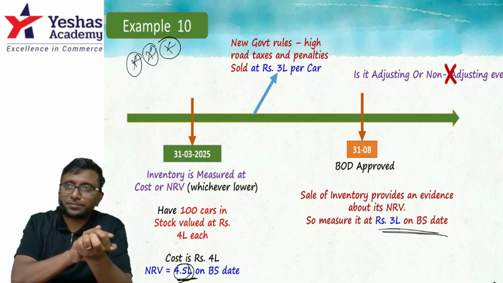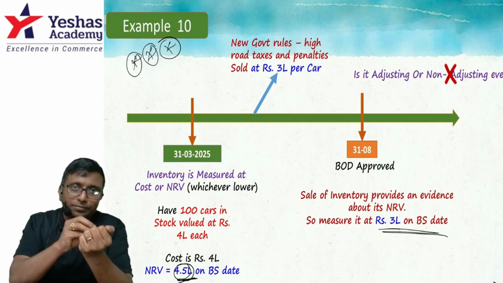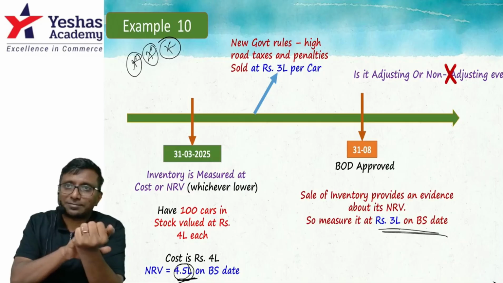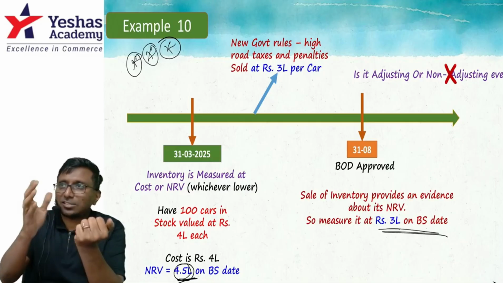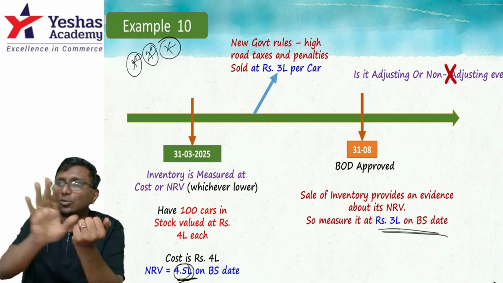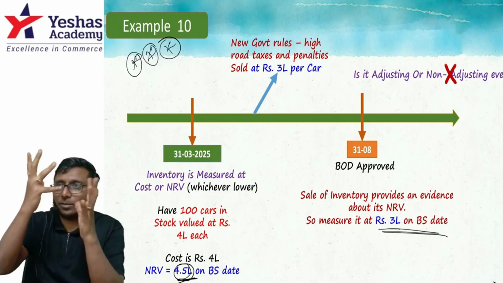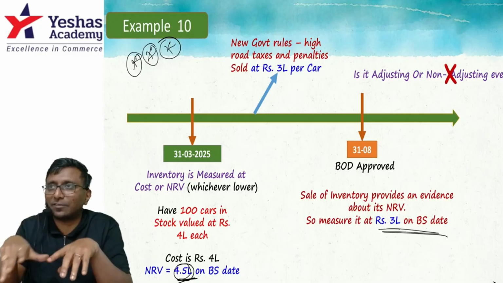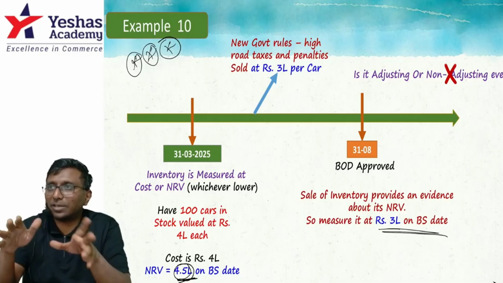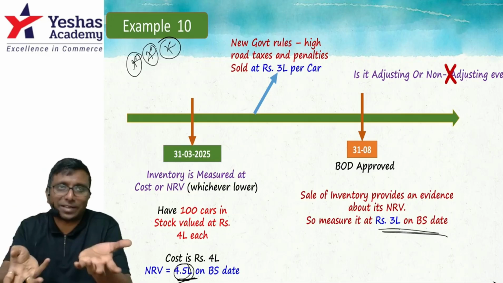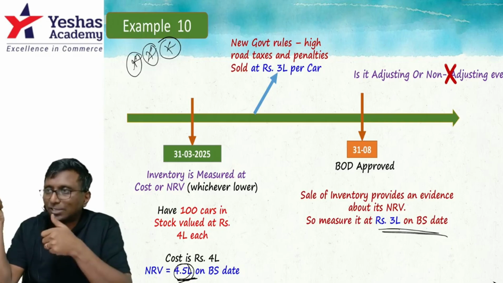Imagine one circumstance, maybe while writing also. 100 cars you have. 40 cars I sold before the announcement for 4.5 lakh. 60 cars were not sold till the date of announcement. Now, how will be my inventory valuation on 31st March? Have you understood? Because the announcement is not happening on 1st April. The announcement is happening during the period. I hope you are understanding. Whatever I gave you, that is practical. What is here is only theoretical.